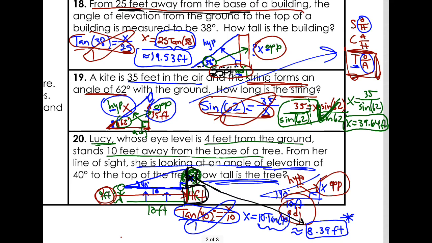So now we just need to add to it the 4 feet. And if we add to it the 4 feet, also in the answer choices, you should be seeing 12.39 feet. Oof, running out of space. So in reality, this is your only answer. But like I said, most good multiple choice tests will have an answer, or a number that you get along the way, as an option. And that will be wrong. So make sure you understand your attack, make a plan, answer the whole question.